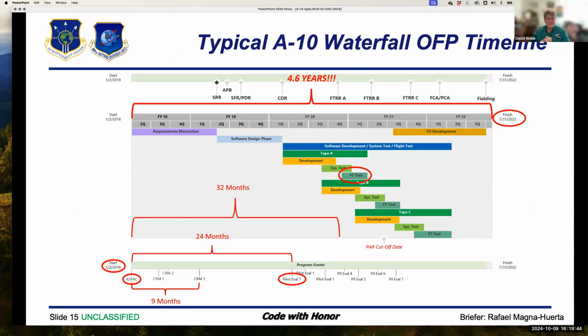So this was an update that we actually had planned on doing before we moved to Agile. And as you can see, it's very, very precisely laid out. We start with requirements early in the process. Then we go into a design review phase. And once we get that critical design review done, then we go into software development, which includes updating everything.